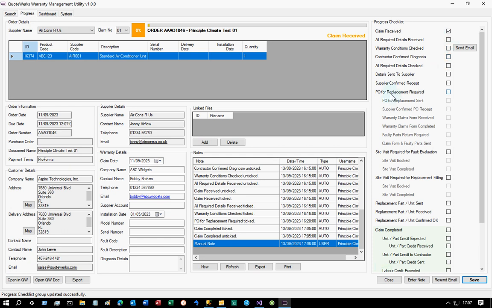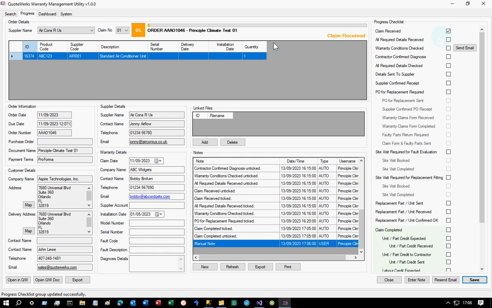I've done that on this purchase order for replacement required, so when I tick that, all of these are enabled because they become relevant. Until that point those aren't relevant, so they aren't clickable. But yeah, have a think about that. Is the order correct? Do we want to stop people clicking on things further down the line before they've ticked things earlier on in the line?